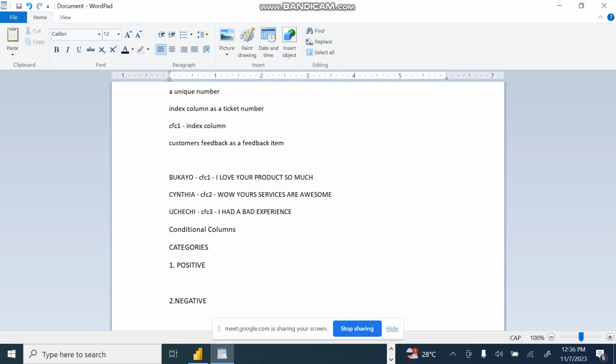We can say, let that one be something like neutral or fair, whatever you want to use as an analyst. Now, these are our categories, how we want to categorize these feedbacks.